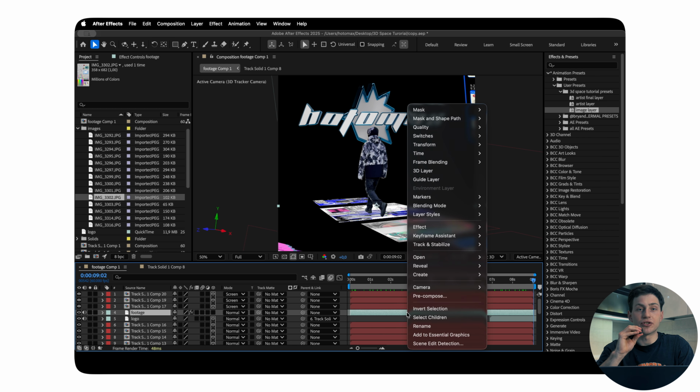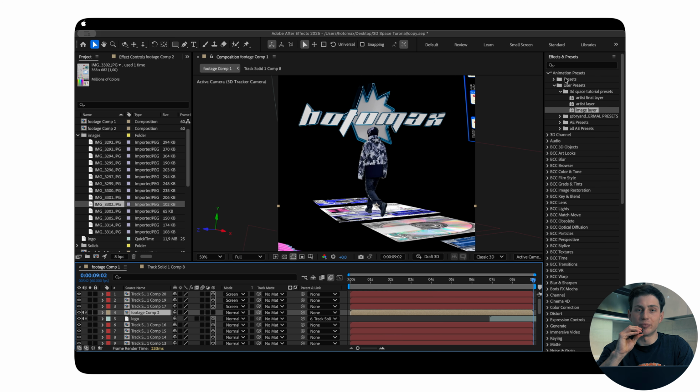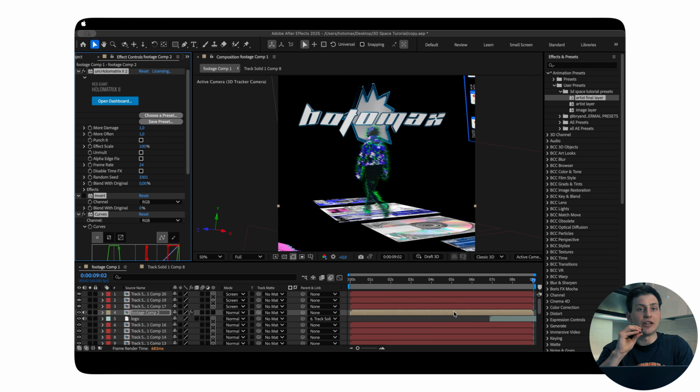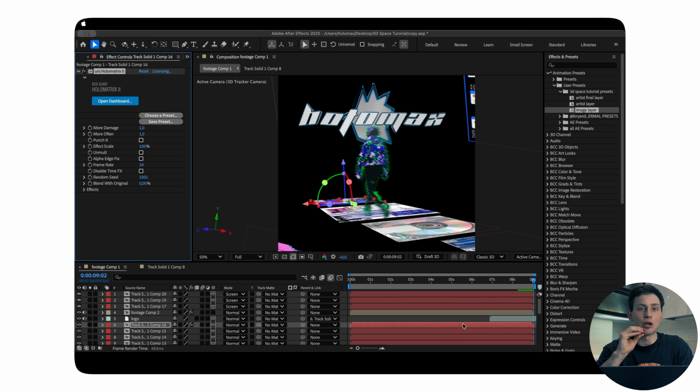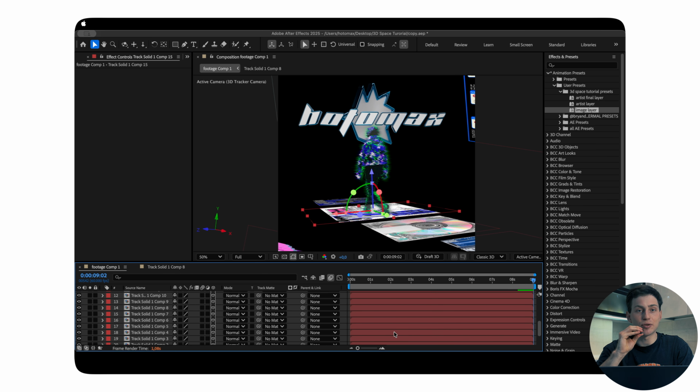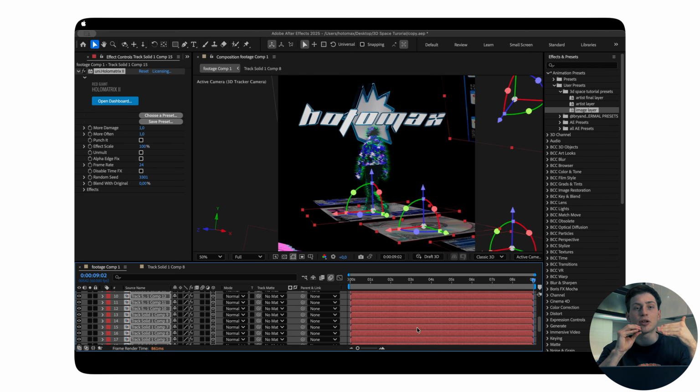Now for the fun part, the finishing effects. I pre-compose my character layer, then apply my custom distortion preset to add a little digital movement, and to tie it all together, I apply my 3D preset to the image layers for that nice analog vibe. You can play around with the settings to make it more or less intense, depending on the mood you want.